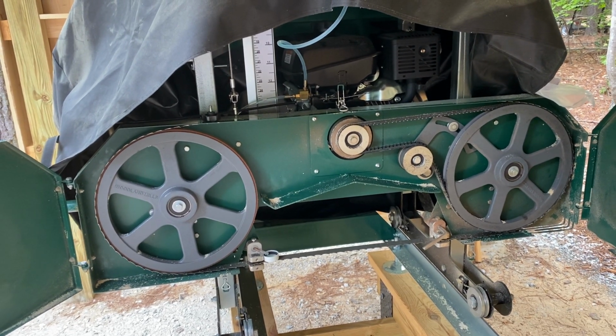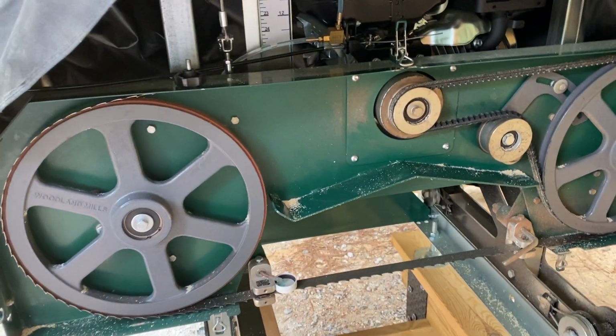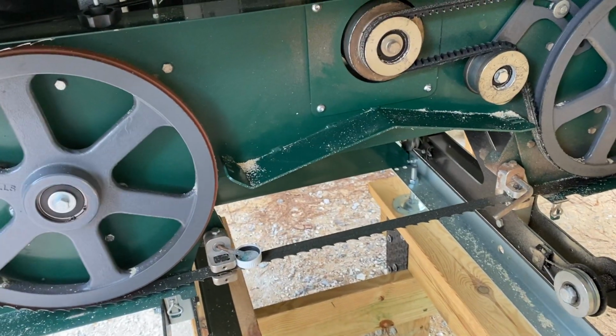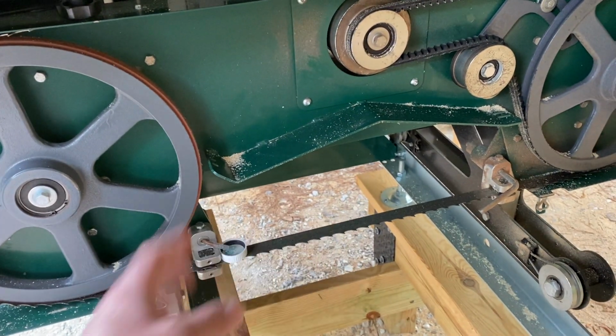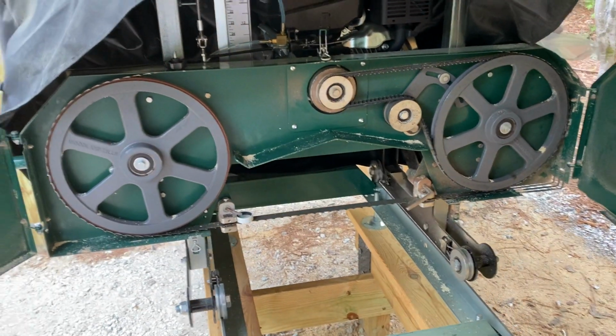And like I said in one of my earlier videos, before I do any sawing, every time I come out here to the mill, I go through pretty much a standard starter procedure where I check the belts, tension the blade, rotate it, make sure everything's tracking, check my guides and the bearings. And it's good to get into that practice.